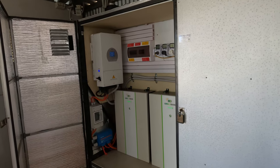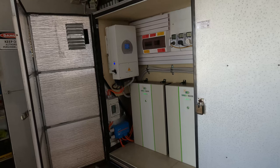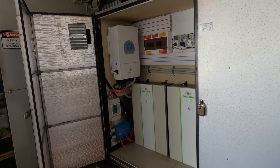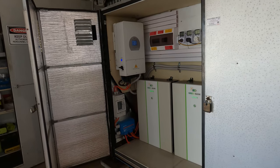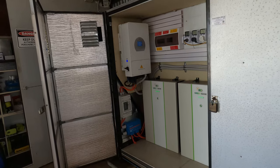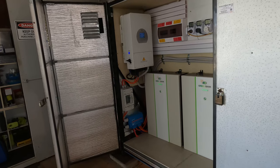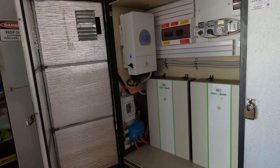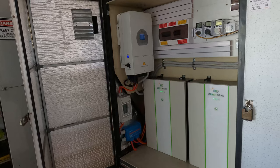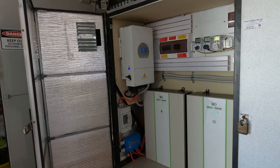This is just a buyer beware message. As more and more of you are switching your solar systems over, or just putting in batteries and an inverter, charging the batteries off the grid and using them as grid backup — it all comes down to the gear you're using and if anything goes wrong, how you can get that gear fixed. Always keep that in mind before you buy anything. With inverters especially, keep in mind that if your inverter goes down, you might need a backup while it's being fixed. It might take three or four weeks or even a month to get things sorted. This is a buyer beware video.